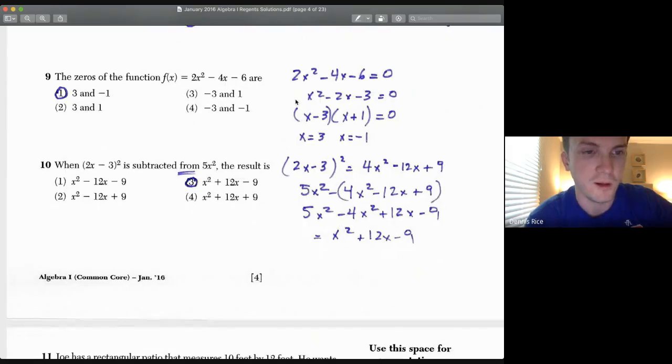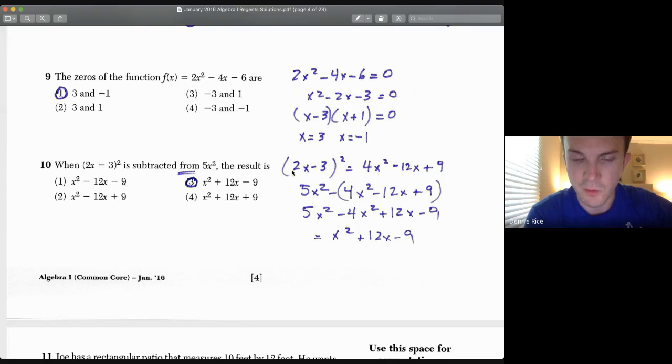Or if you look on the right, my solutions would be the quote-unquote real way. When that is subtracted from, that happened second now. Switch the order. We know about parentheses whenever we subtract to take away all of the expression, so we distribute the negative. CLT, combine like terms. You should have got x squared plus 12x minus 9. Remember, distribute the negative here.